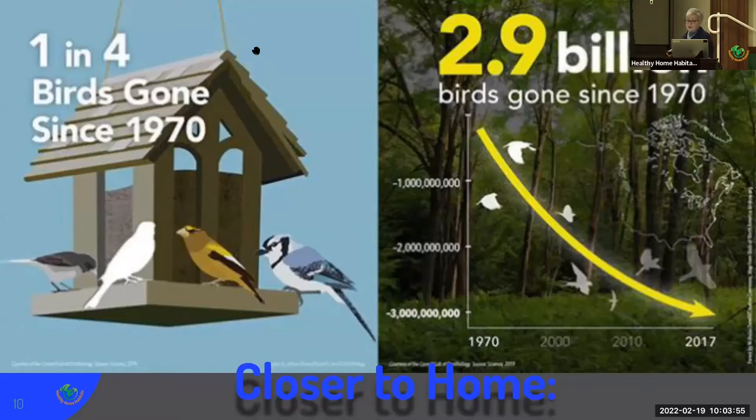We can notice some of these larger challenges every day, closer to home. Our bird population has dropped dramatically by 3 billion birds since 1970 across the nation — billion with a B, that's one in four birds no longer here. John Fitzpatrick, executive director of the Cornell Lab of Ornithology, tells us lawn chemicals are responsible for reducing the survival of birds. Pesticides are a large part of the problem. He also states a surprising number and variety of North American wildlife species are quietly disappearing. And then the good news: it's thousands of people making little bits of difference that will actually help.